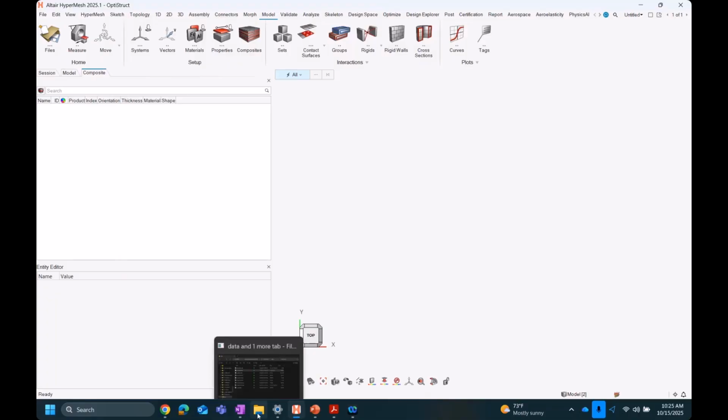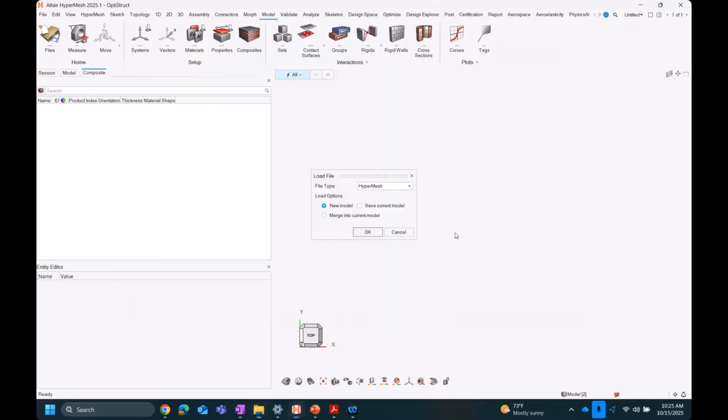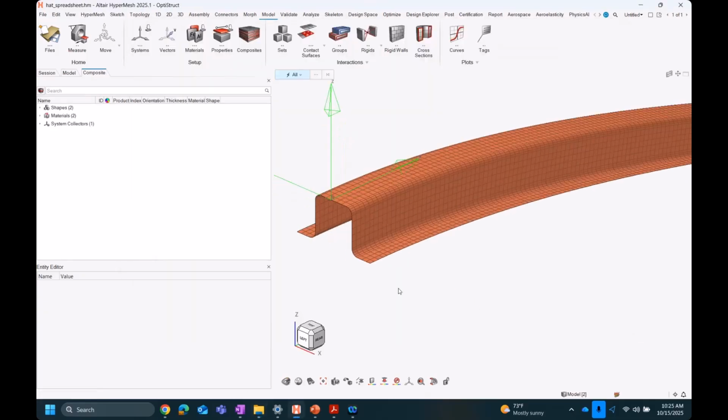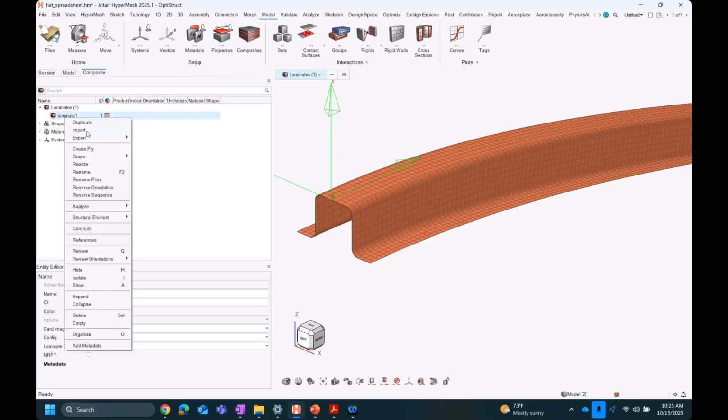There's another approach that you can take where you just use a CSV file. So let me bring in this model. I'll try to show this one real quick because there are a few other things that I want to just briefly mention here. So, okay, we have our laminate. So what we'll do, we'll create a laminate. And then we can just right click on that laminate and import a spreadsheet.